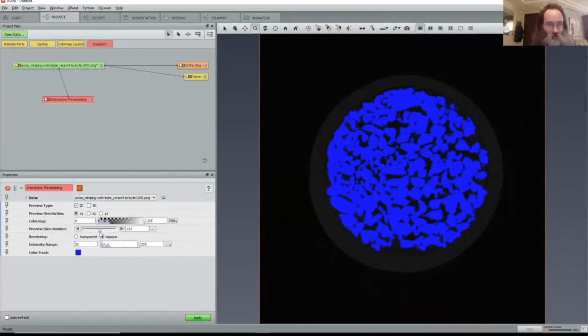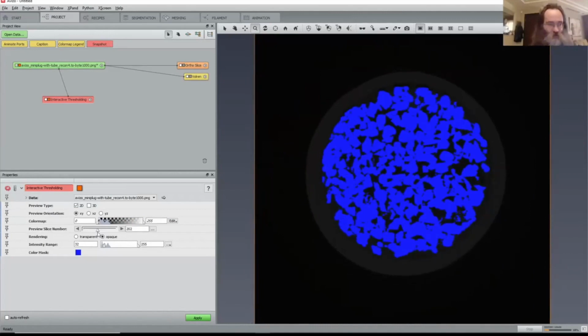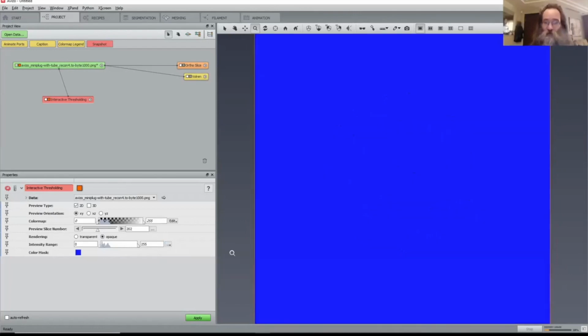Again, Avizo put some default, automatically computed numbers in there, which aren't that bad, actually. You see it's already somehow just selecting the rocks inside. But anyway, it's a good idea here, the same thing, to adjust the range to the whole range, data min max. Then everything is blue, of course, because we only have values between 0 and 255, and we are selecting all of them. But now again, you can take this, for example, on the left side and start dragging it and see what happens.